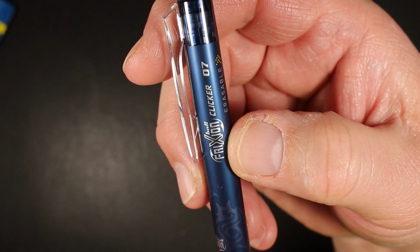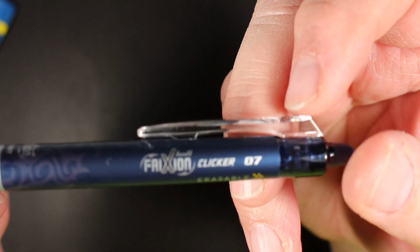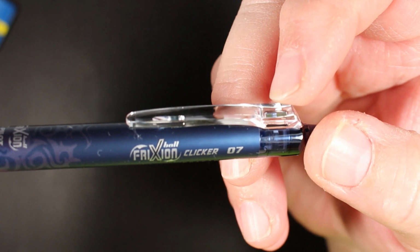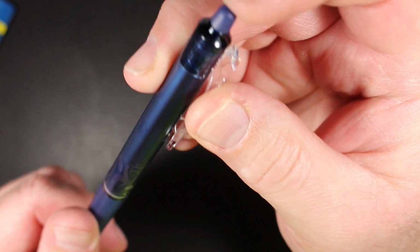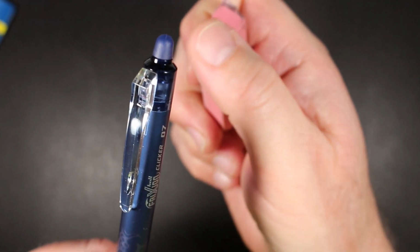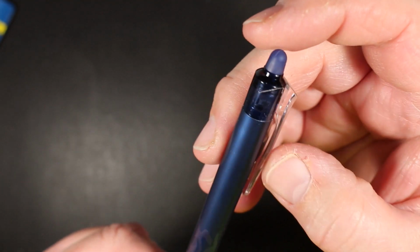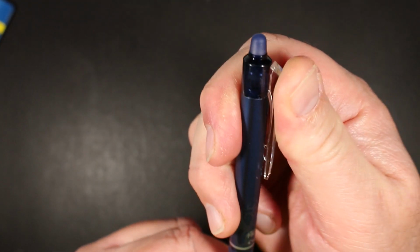Then we come up. You have the, let me hold it this way, Frixion Ball, Clicker, 07, Erasable. Now this apparently is the eraser right here on the tip. Now it's not an eraser like we think of, an eraser that's soft and pliable. It's actually pretty rigid and hard. But that's the eraser, according to what the package said anyways. And then the retractable is in the clip.